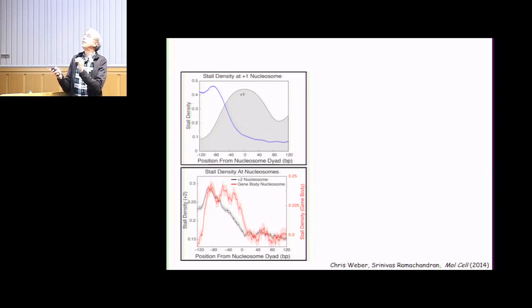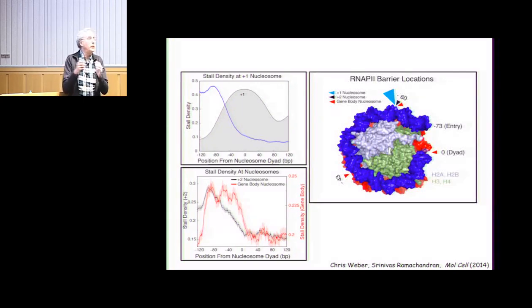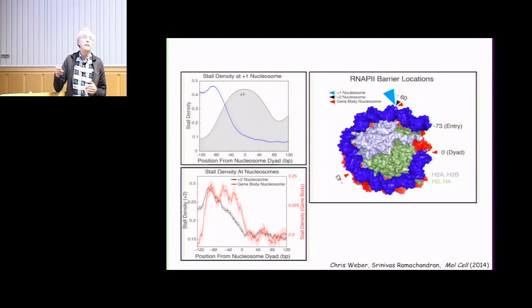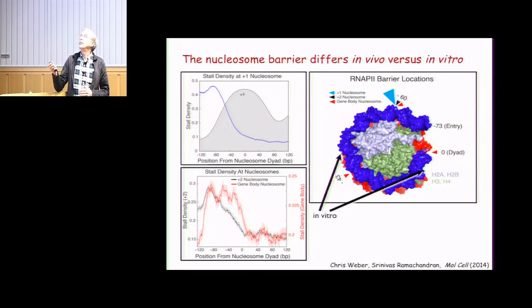If we ask where this maps on the nucleosome itself, what we see is that there's some encroachment. The RNA polymerase active site lies about 15 to 20 base pairs from the front of the polymerase as it's going through. And so what we see is that it's actually starting to unwrap the nucleosome when it gets in. And that's happening at essentially all nucleosomes. What's striking about this is that that's not where it's been mapped in vitro. There are many studies showing that in vitro, the stall is somewhere else.